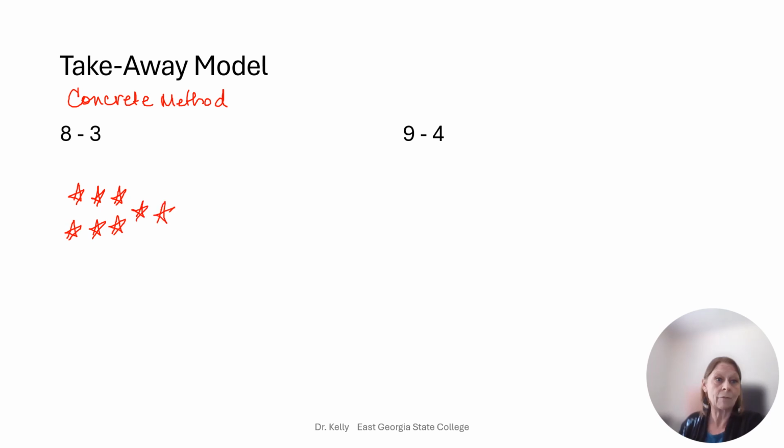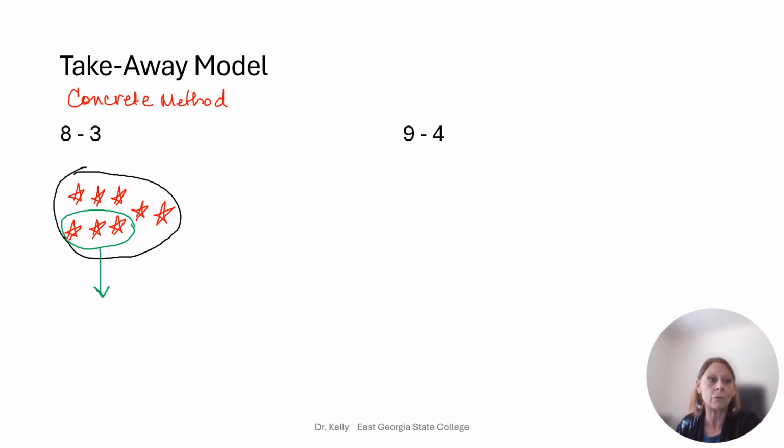And you have to imagine that if you're doing this with manipulatives, they have all these things. If you're not doing it with manipulatives, it's helpful to have more than one color going on. So this is our set of our 8 stars. And if we're taking away 3, I'm going to come in here with another color, and I'm going to circle up the 3 that we're taking out and indicate with an arrow that they're coming out, and then we're left with what is left there, which is 1, 2, 3, 4, 5.